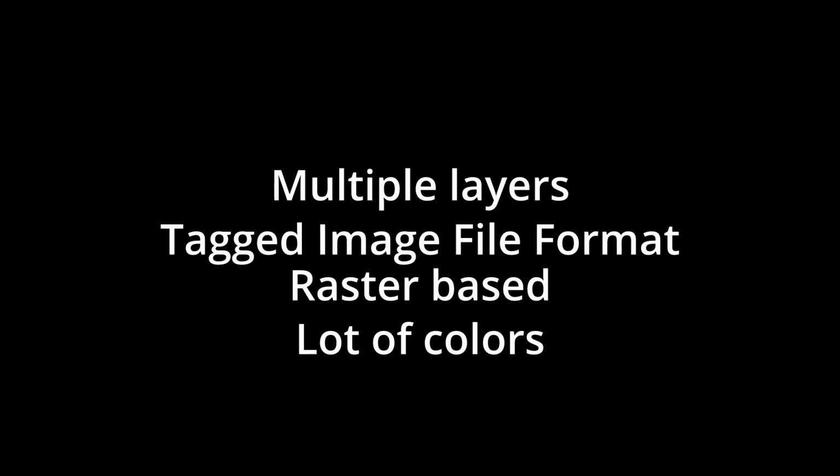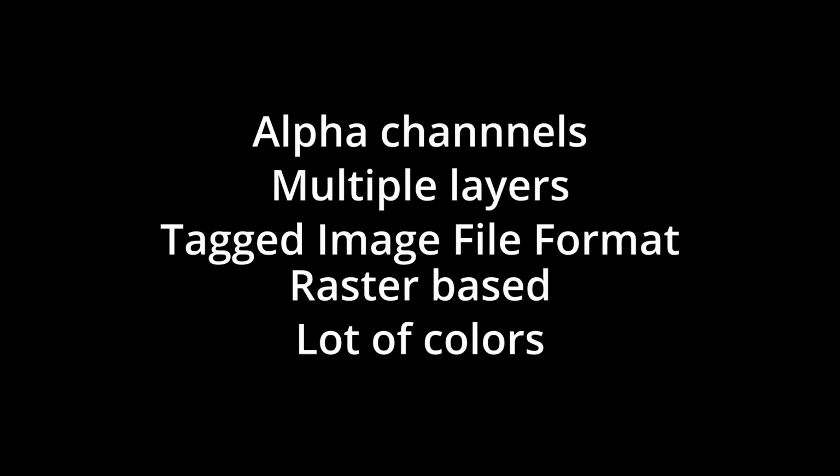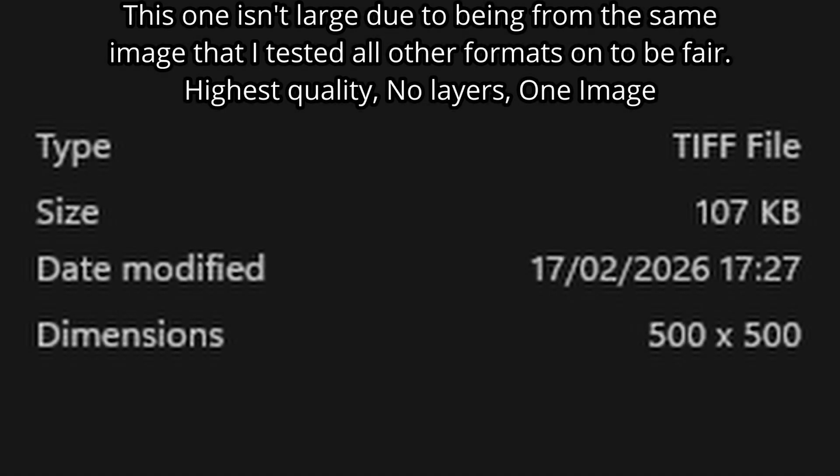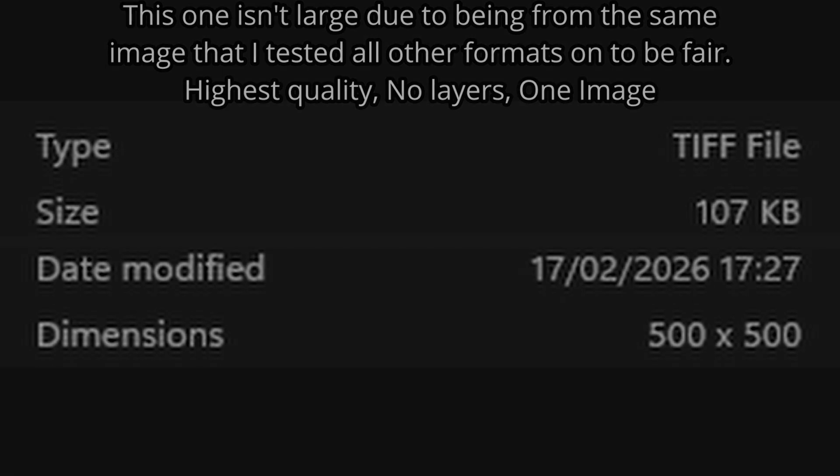TIFF stands for Tagged Image File Format. TIFF is a raster format and supports multiple layers, high bit depths, and optional alpha channels. TIFF allows both lossless and, less commonly, lossy compression. Because of its flexibility and high quality, TIFF files are often quite large and not ideal for web use.